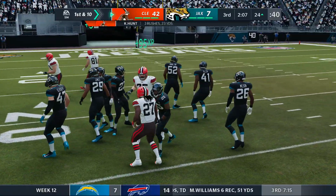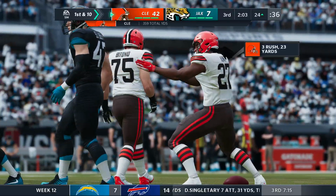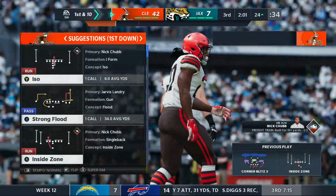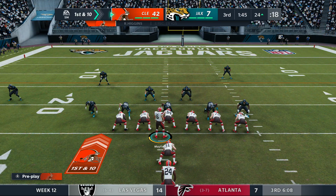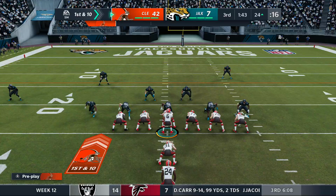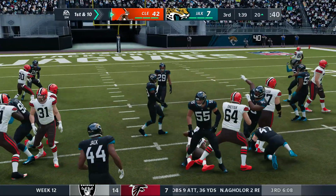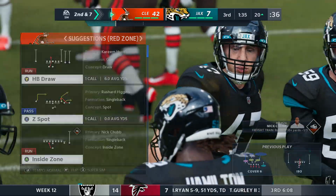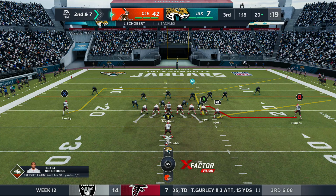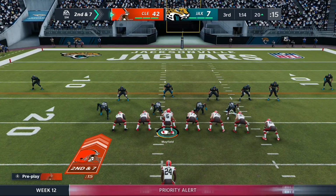And brought down, but not before they're inside the 25. 18 more yards there and another first down. Brandon, I think you and I were both raised the same way in the game of football. You run to set up the pass, but I think we've discovered in this NFL, a lot of teams pass to set up the run. And that's what they've done throughout this game. They've aired it out, thrown it around the yard. Now they've come back to the running game, and they find a way to be successful with it. 2nd and 7 from the 20.